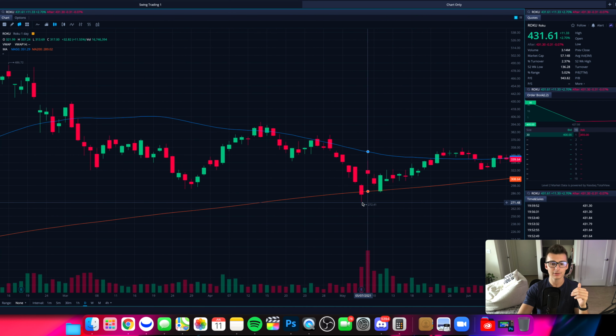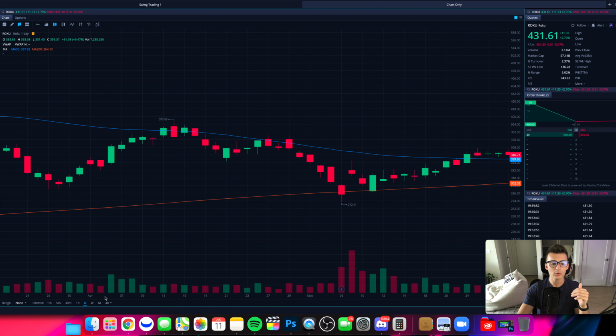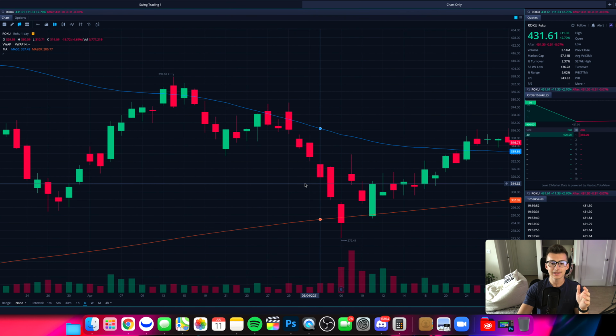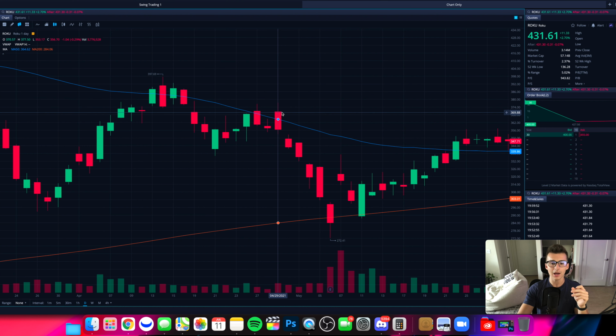Okay, let's zoom in on some of these red candles right here. So what do we mean by that? In this case right here, this stock opened at the top of the solid body and it closed at the bottom of the solid body. Okay, red means the open is higher than the close, and the solid body is going to tell you the open and the close at the edges of the solid body. Okay, the wick gives you the range to the upside and the range to the downside on that given day.